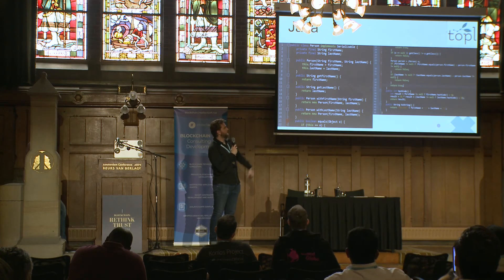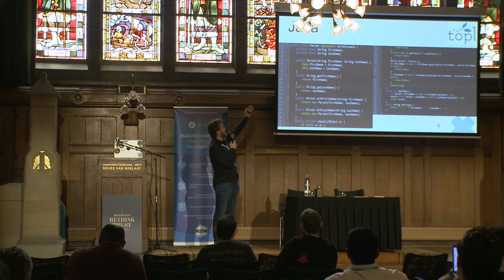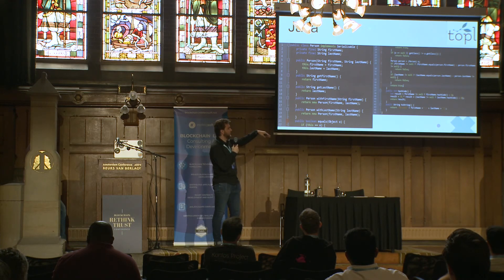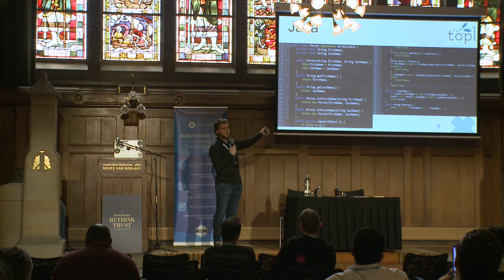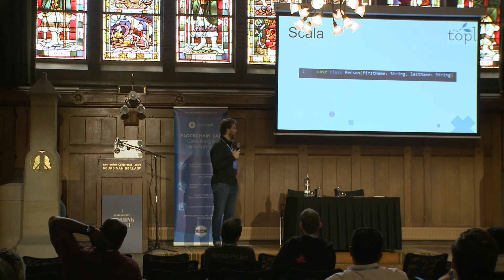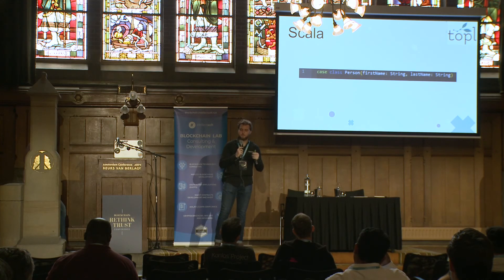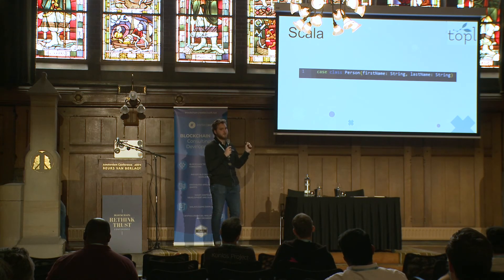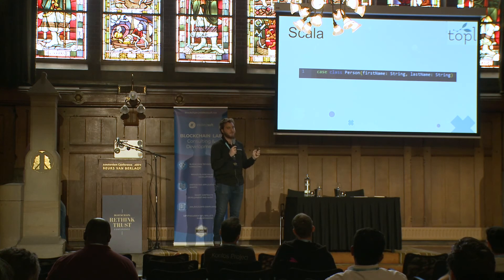As an example of concise code, here is a little bit of an exaggerated example of Java: a public class Person with two private variables, with all the getters, setters, equals, and toString methods you would normally implement — that's 45 lines of code just to implement all this. In Scala's case with case classes, you can do all this in one line of code automatically. All of those functions are still there and you can still call them. Due to the strong typing system involved with functional programming and case classes, you can actually reason about them pretty easily.